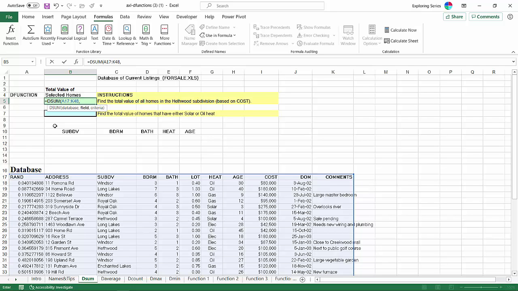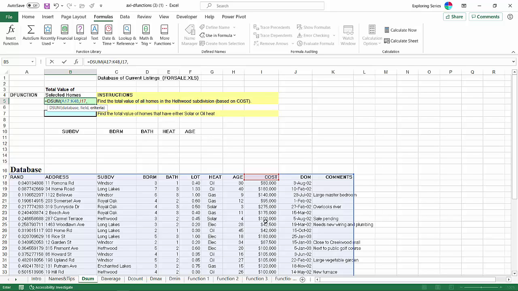Second thing it needs is, all right, what's the field? So the field argument inside any database function is the field heading, right? The field of the data that you want to manipulate in some way. So in this particular case, I'm going to jump over here where it says cost, and I'm going to select cost. And I'm going to tell you something about databases in a second to make field make more sense, okay? So I'm going to select cost because that's the field heading of the data that I want to manipulate, that I want to add up.